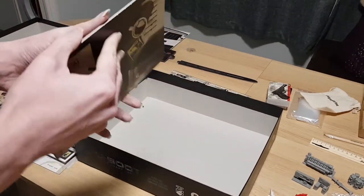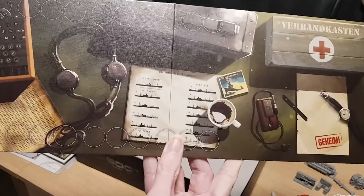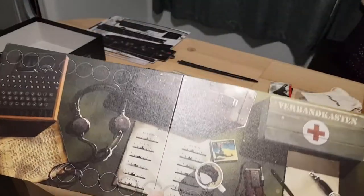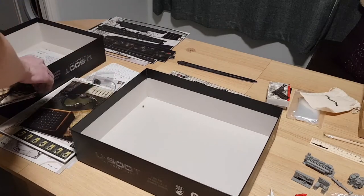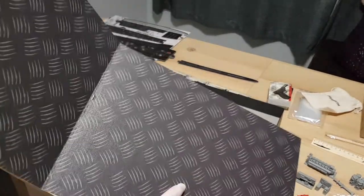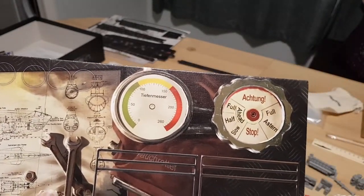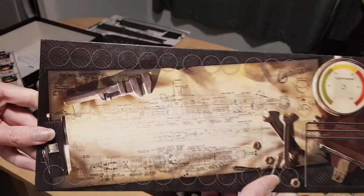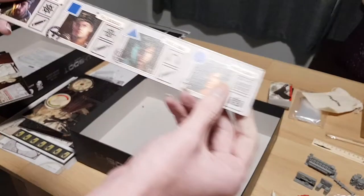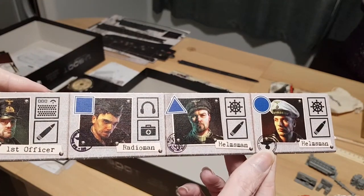We have the actual player boards. So they are what are going to go in front of players, depending upon who you are and what you are. That looks to be the navigator's board. Nothing on the back. And then we have what I assume to be the chief engineer. Let's have a look. Again, slightly different back this time. And obviously dealing with the depth and the speed. The boards are all the same size by the looks of things, but it just appears to be slightly bigger. Ah, the remaining crew positions: the midshipman, helmsman, the radioman, first officer, helmsman's.